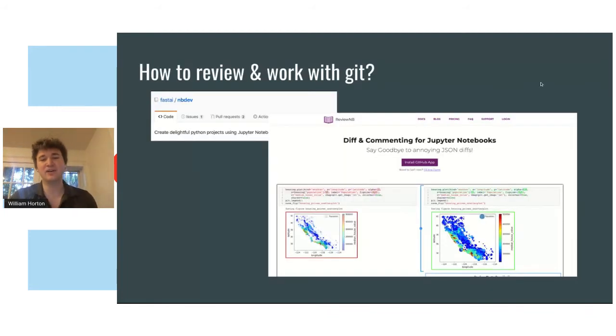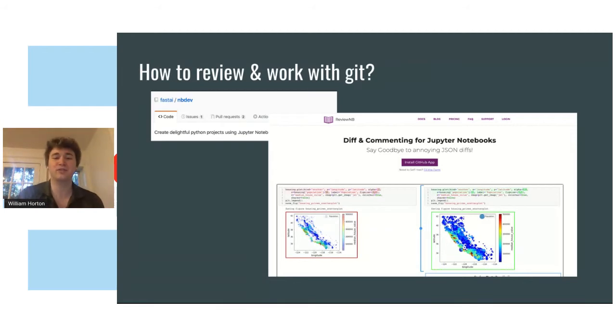And the last thing, which is something I experience in my work frequently, is how to review the notebook and work with Git. There are a lot of tools coming out around this. I don't think there's necessarily one that's totally cornered the market. FastAI has a set of tools called NBDev that they've used to create their library. I think they're incredibly useful if you want to take notebook code and turn it into modules and libraries that you can publish and other people can use. It has a lot of great things for that kind of workflow.